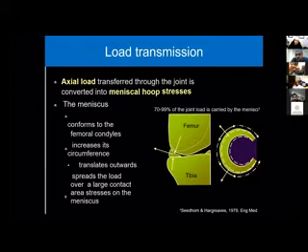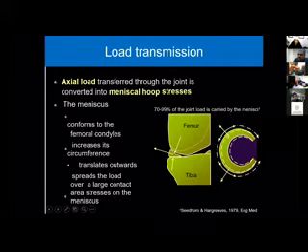Another important concept is meniscal hoop stress. In this figure, you see that when the force is applied over here, it is distributed equally, circumferentially and then peripherally, and that is meniscal hoop stress. And 70 to 99% of the joint load is carried by the meniscus, which is a very important concept.